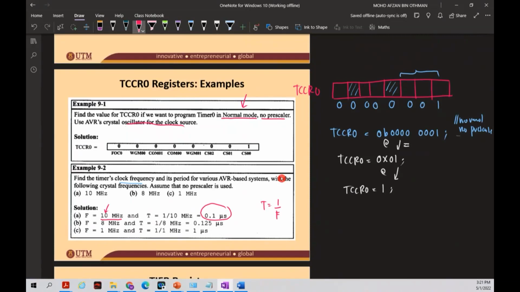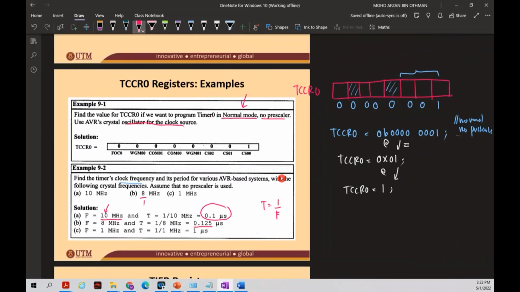What about if you have a crystal frequency of 8 megahertz? So what are you going to do? No prescale, so 8 divided by 1, you get 8 megahertz. So the clock frequency is 8 megahertz. What about the T? T equals 1 over 8 megahertz, so you will get 0.125 microsecond.